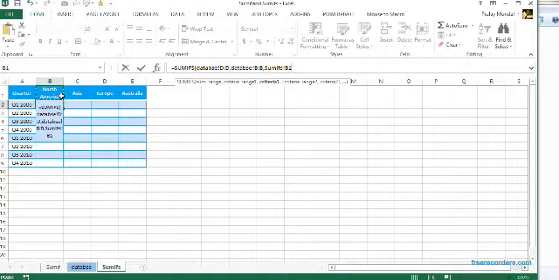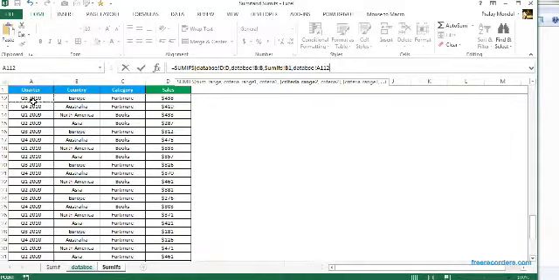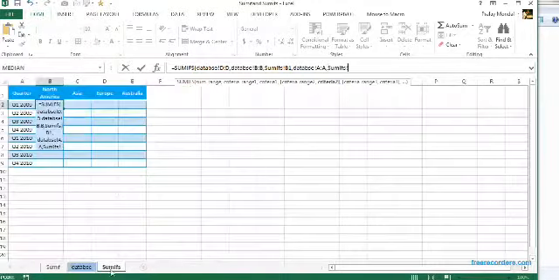Now we are left with one more condition, that is quarter. Let's quickly give a comma and select the quarter column. I have selected the quarter column and given a comma. What will be my criteria 2? My criteria 2 is this quarter.